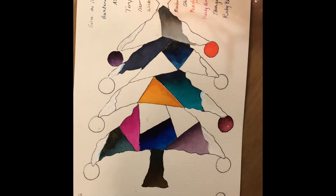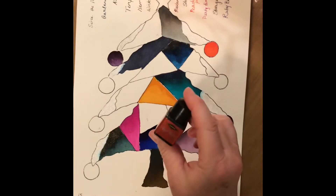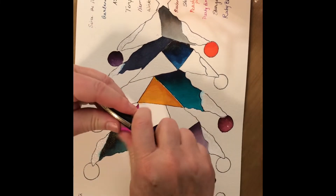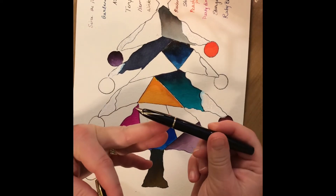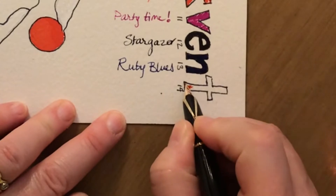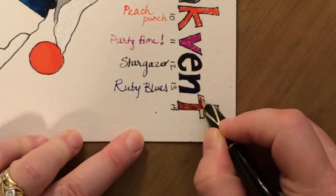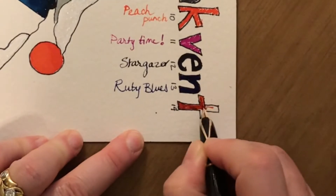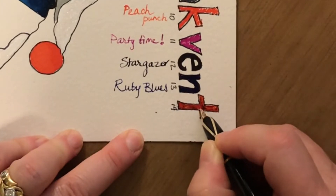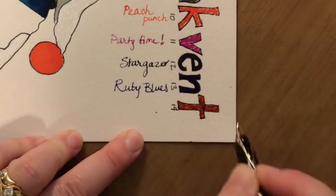The next one is an orangey red — not too different from the Peach Punch, I don't think. I have that inked up in my Schaefer Dolphin. I'm surprised at the lack of true greens or different greens so far. And I'm also a little surprised at the lack of true deeper, darker reds — although maybe those are going to start showing up towards the end, maybe the very last one. We'll see.